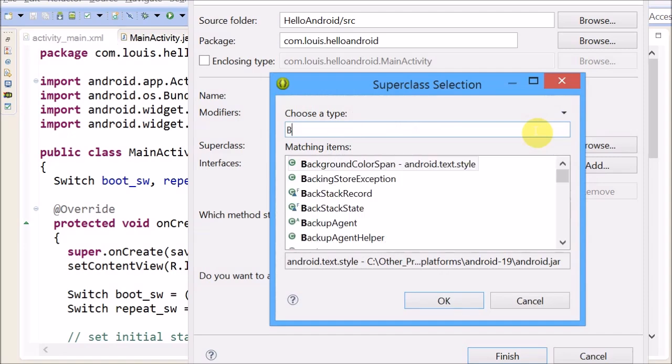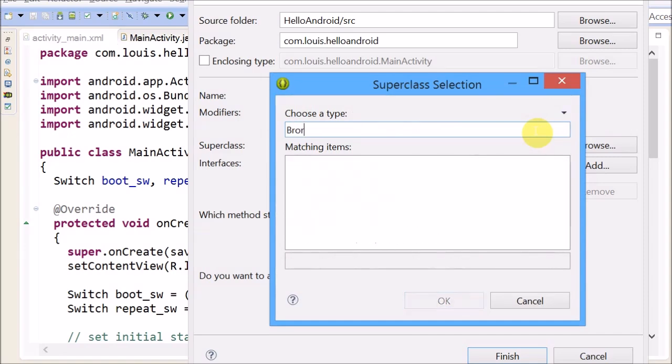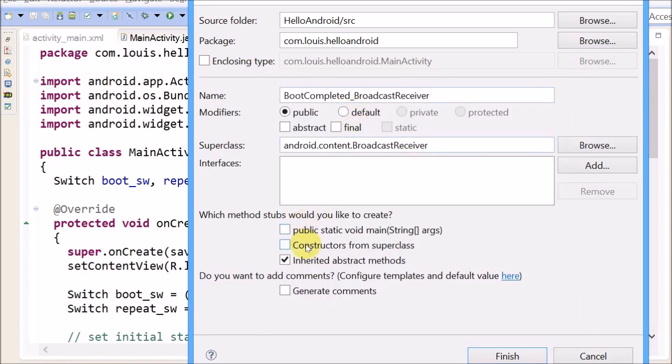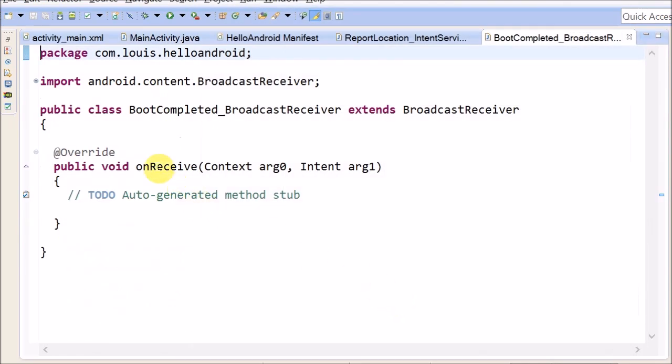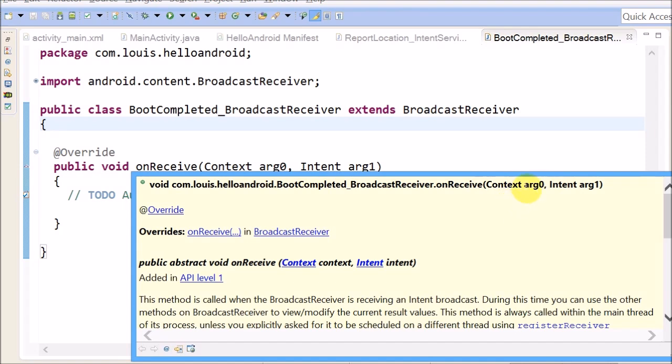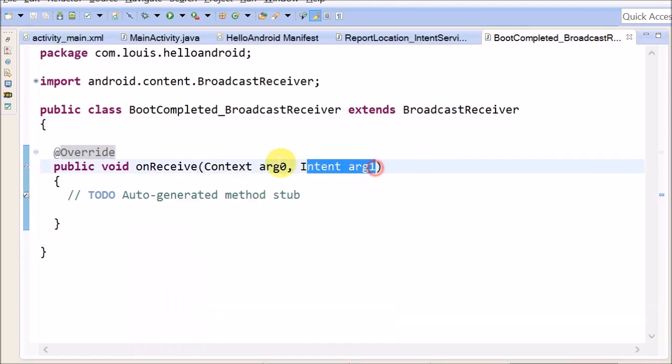It's going to be a broadcast receiver. And this one does not need a constructor, unlike the other one, the intent service. Always have to do this. Make it a little better here.